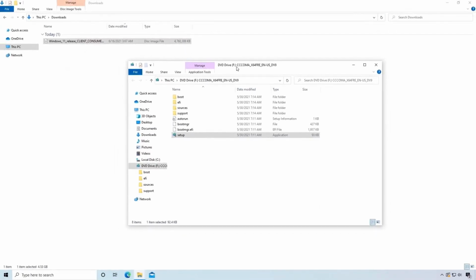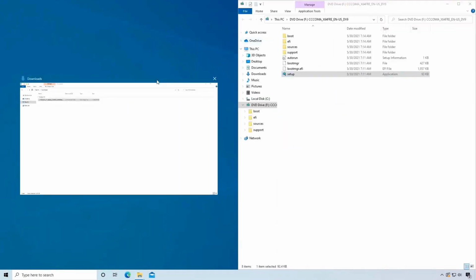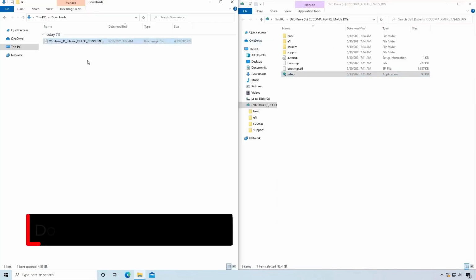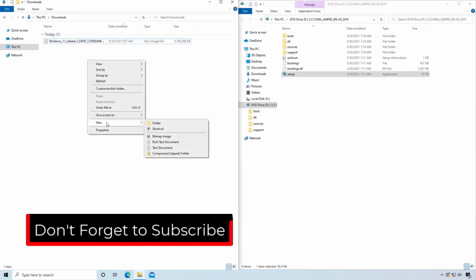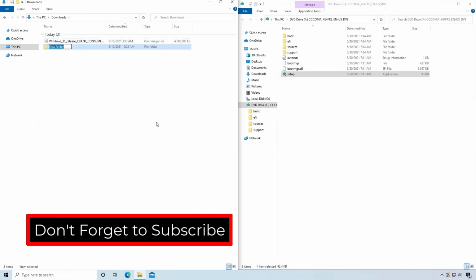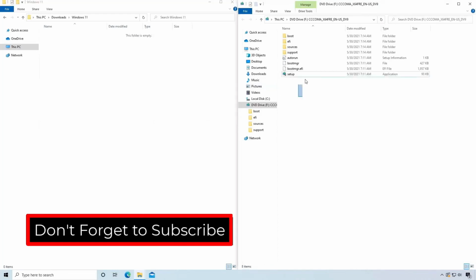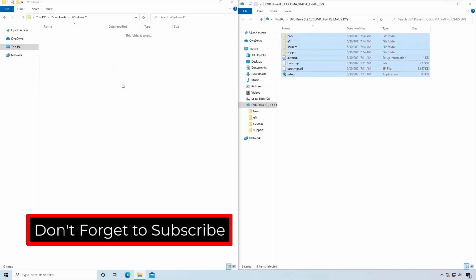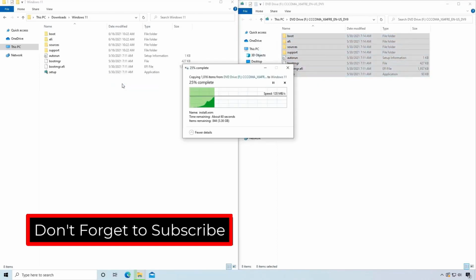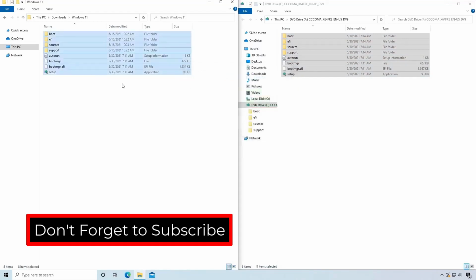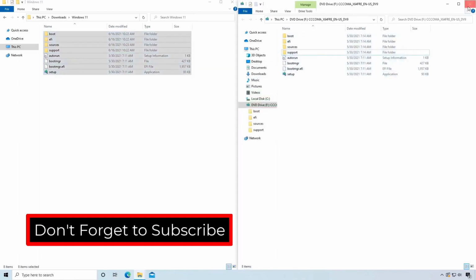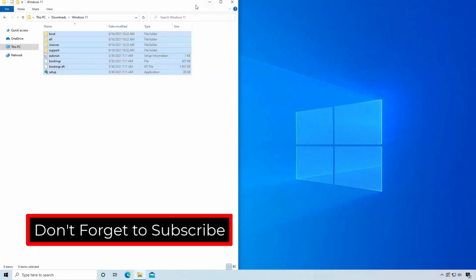Make sure to make a bootable USB, and then we will replace a file. I'm not doing that because I'm just gonna show you how it actually works. I'm just creating a folder over here and then exporting these files into that folder. This method will not work if you export these files to a USB and then boot up your PC. It will not work. You need to make a bootable pen drive.